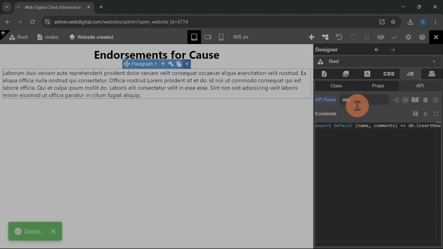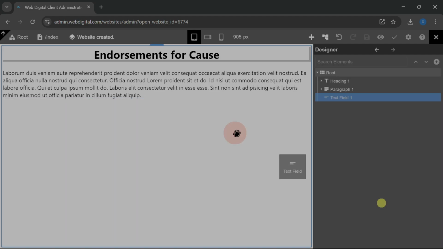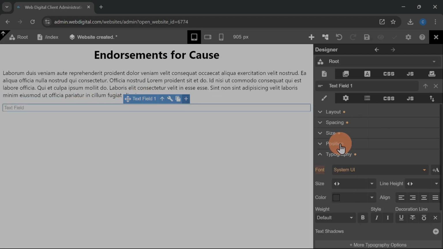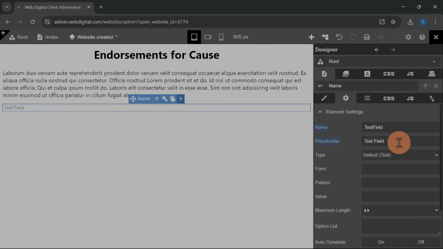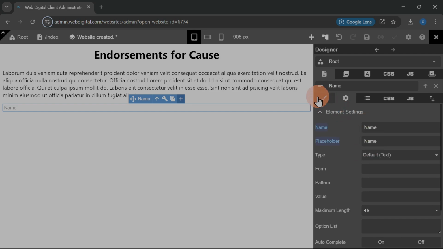We're going to be calling this add API from the UI. In order to do that, we have to have a button here, and the button needs to take the inputs from two input fields. So let's add a couple of input fields. We're going to add a text field over here. We can call this whatever we want. This is the name field, obviously. We can update the placeholder to be name. We can update the field name as well, but the most important part is the ID over here, the field ID. We're going to be getting the value of it from this ID field.